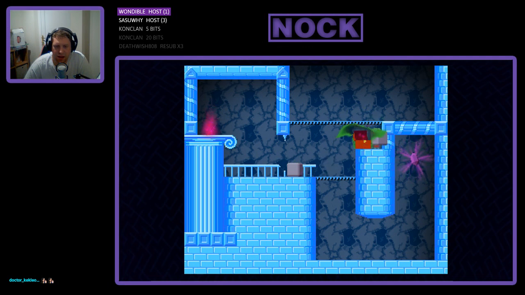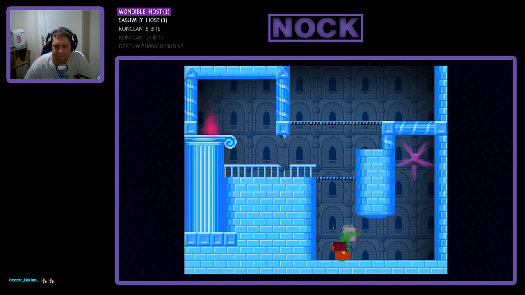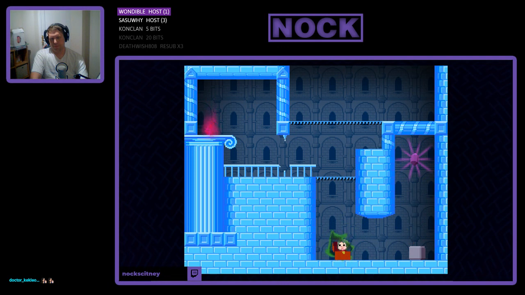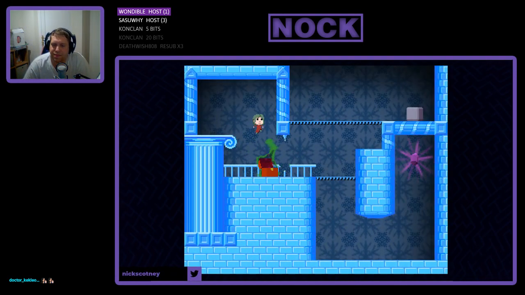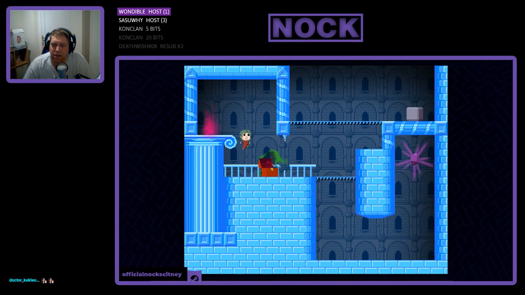So then I pick up the chest. I can drop the chest down here. Careful not to jump too high. I think I'm going to need the block to go up here. That's really clever. Well, that's not high enough to get through there, is it? I think I messed up because I don't think I need to get a block to here, do I? No. Okay, well, that's where I messed up.